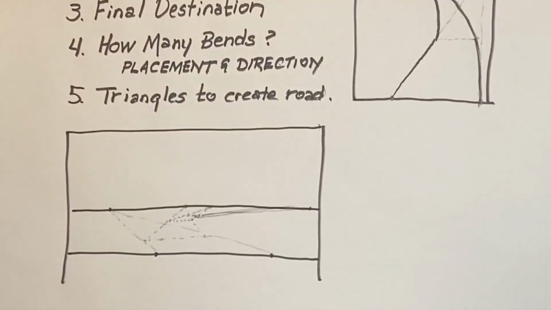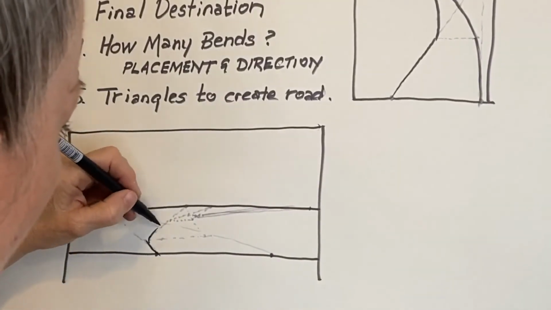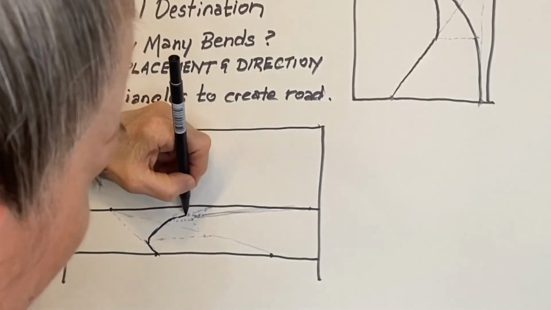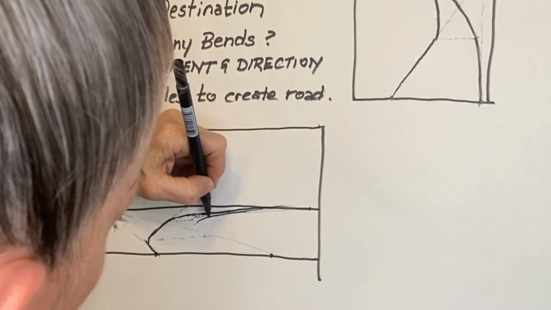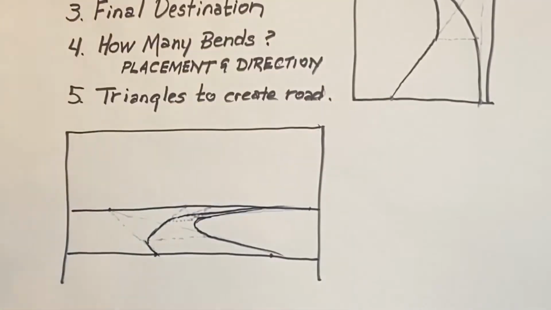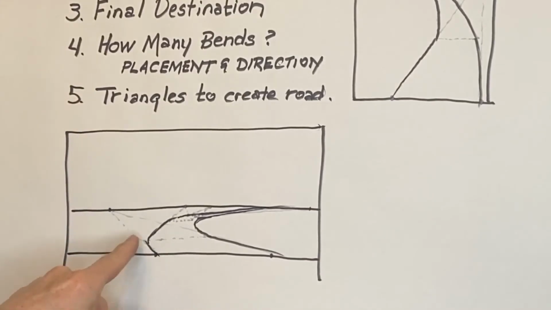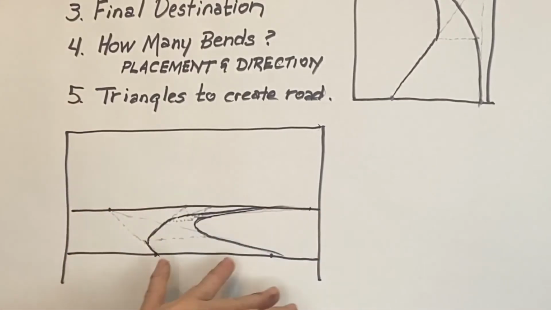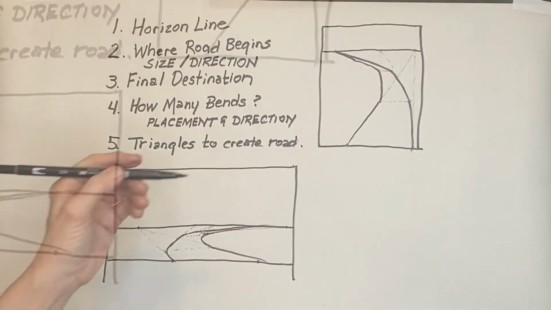All right, now we can draw this road. We've got our road kind of coming up, curving around, making a sharp curve. And you could choose, I'm going to end my final destination because I didn't draw it too good. You can choose how jagged you want your road, how curvy you want your road. There's lots of different things that you can do. But this one had 3 bends, and it took me 1, 2, 3, 4 really total triangles to create those bends. All right, let's do one more.